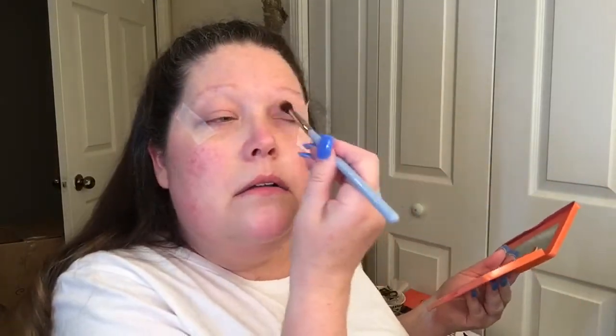I dropped this peach palette. Talk about a broken heart. So I'm just going to take this all over the whole lid, all the way up to the brow. And this is going to be really good because it's going to set that primer down, and it's also going to serve as a blending shade for my crease when I get to that. So let me get this all over my lid.